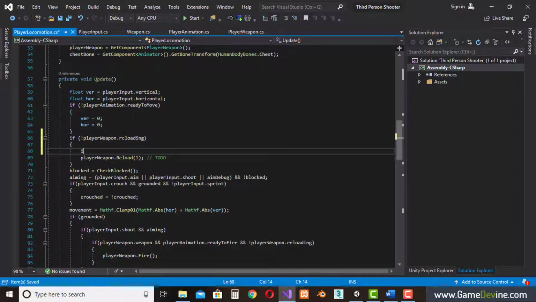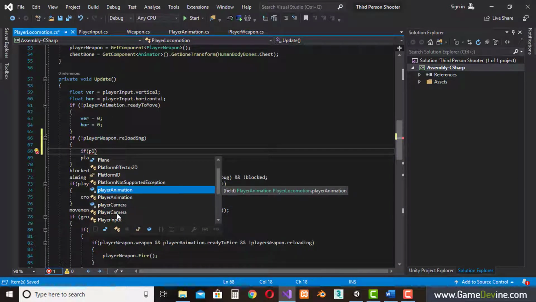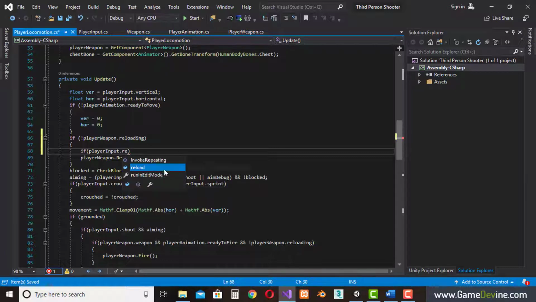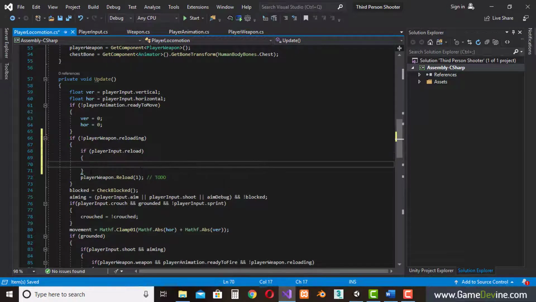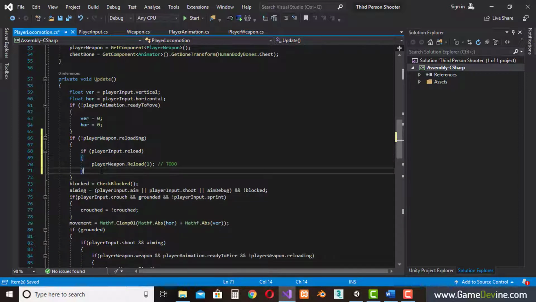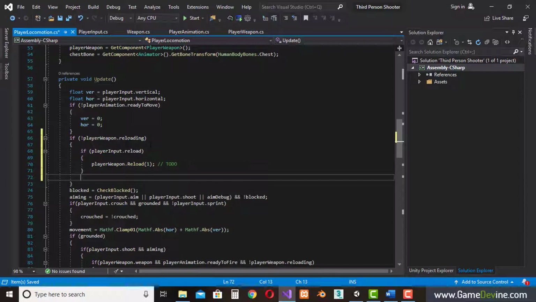We say if it's not reloading, and player input, where is it? I kind of like to use a mouse and keyboard together, not like most people who use both hands with the keyboard. What I was gonna do, reload. So yeah, we say if we're not reloading, if you hit the reload, go do reload.